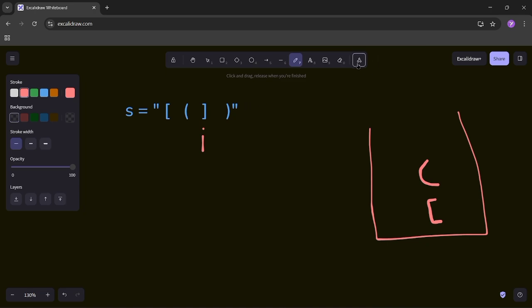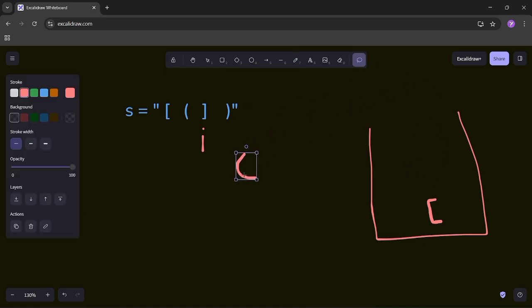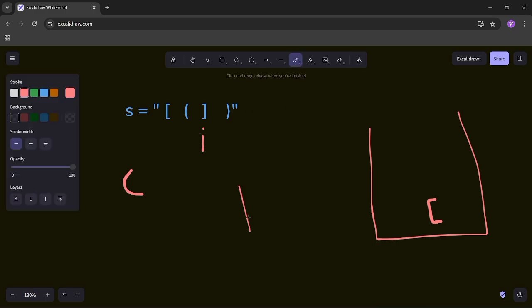So if it is a close bracket, what I said earlier is that we have to pop out the last element from the stack, and then compare whether these two brackets are of the same type or not. Right now both brackets are not of the same type. We have a parenthesis and a square bracket. Both are different, so on the spot we're going to return false. We don't have to iterate anymore. Here we come to know that our brackets are not arranged in the correct order, so we're going to return false.